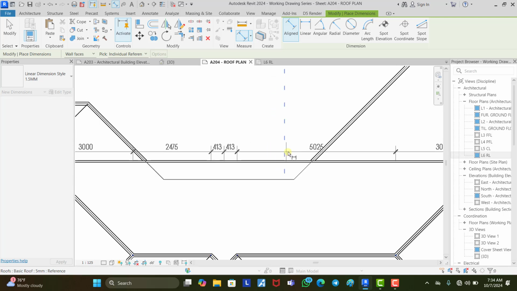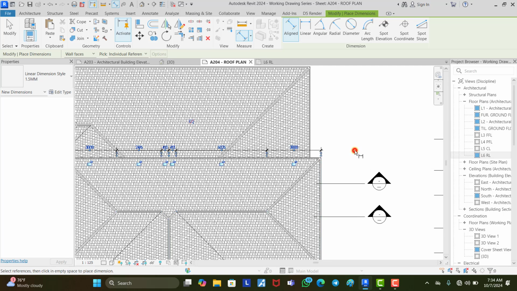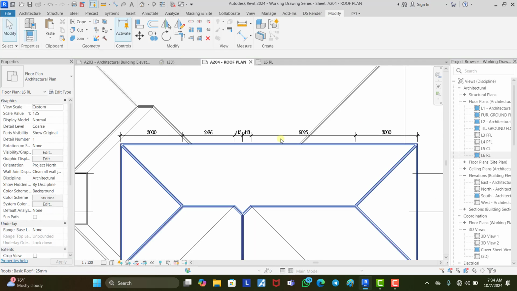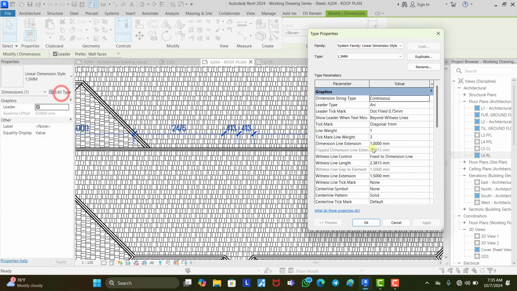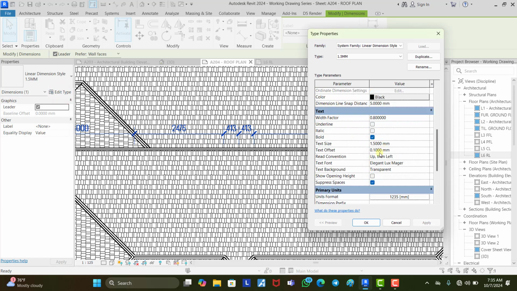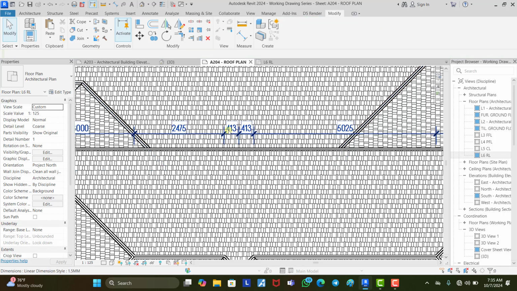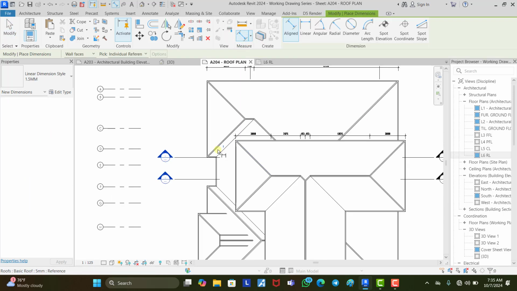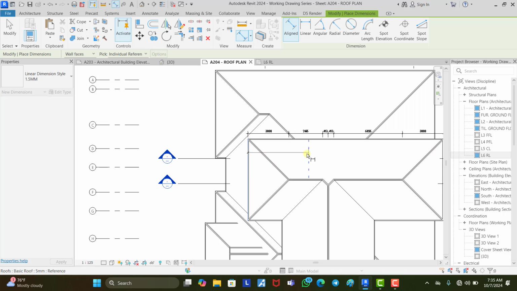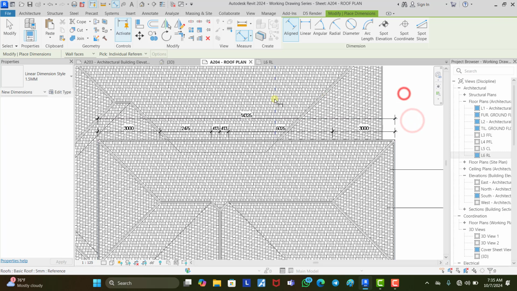Okay, so once we have this, let's place it here. Okay, all right. Now it's very difficult to see when you zoom in, so we're going to click this dimension and we edit dimension, and let's change something. Let's turn this text background from transparent to opaque. Yes, once you click on OK, good. So it's going to have a white background beneath the text, so you can be able to see it very well. So that is good. Then you click on dimension again. The next one, you dimension the total length of this roof on top. Okay, good. So we have that.